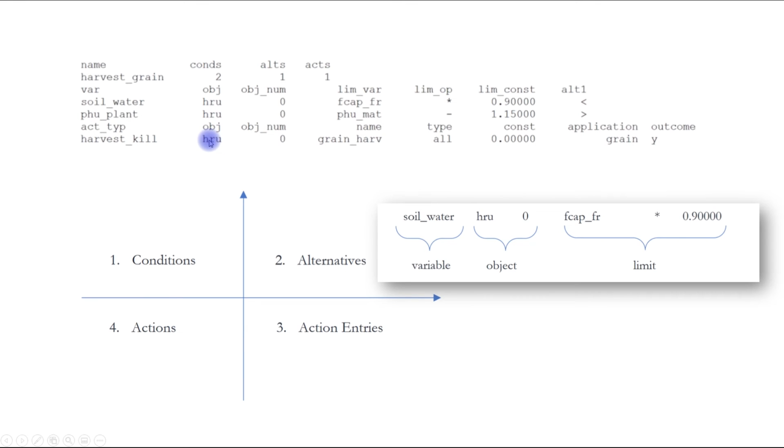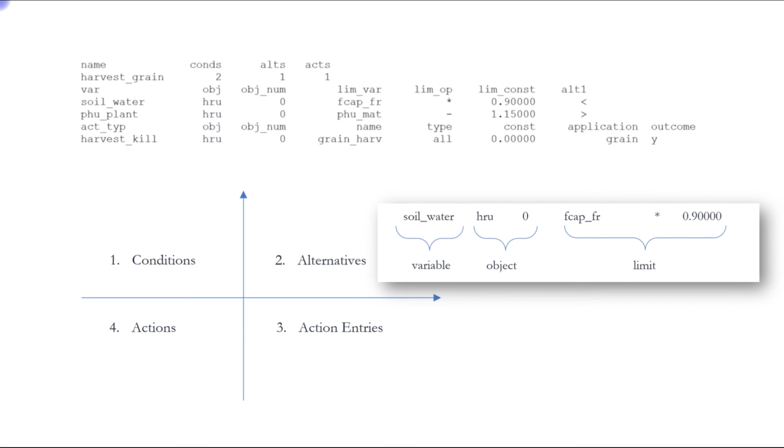In our case, it's HRU 0. So you harvest and kill in the current HRU, and what do you harvest? Grain. In case one of your conditions should not be considered, then you have a dash, and the activity is only performed if the specified condition is true.